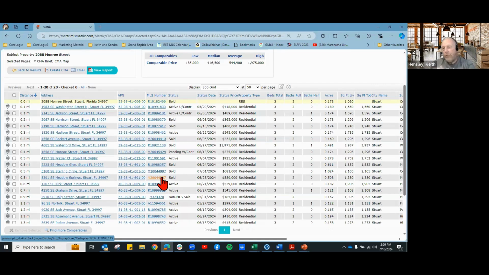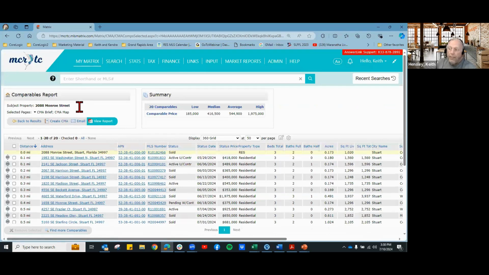So now let's start tweaking the half baths. Let's look for 1 half bath, 2 half baths. And then it says, you know what? I don't want to add any more half baths. How about full baths? How about bedrooms? Can we increase or decrease that? And then it also looks at the square feet and says, well, let's increase that a little bit there. So it's doing all of that in a matter of seconds. And that's why as you do this for different properties, the search criteria is always going to be different. Okay, it's what I call a smart search.